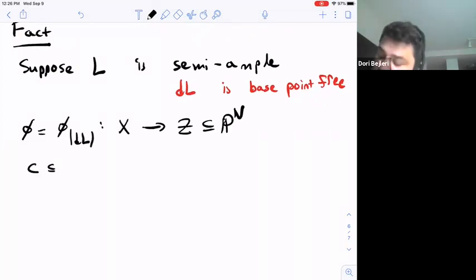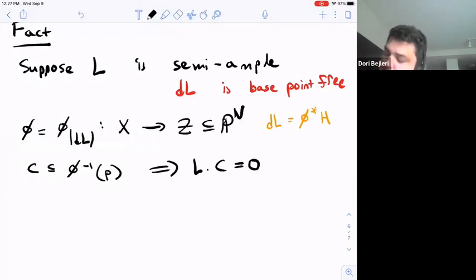so if we have a curve in the fiber of this morphism over some point, then essentially by the same type of argument as why ample divisors intersect with curves positively, we know that this D L is going to be phi upper star of some hyperplane because we have this morphism. And so if C is in the fiber, we get that L dot C is 0. But actually, because any curve that's not in a fiber will give you an actual curve in projective space, the intersection product on projective space will be strictly positive. Then this is actually an if and only if for these semi-ample linear series. So a curve is in a fiber if and only if its intersection product with L is 0.